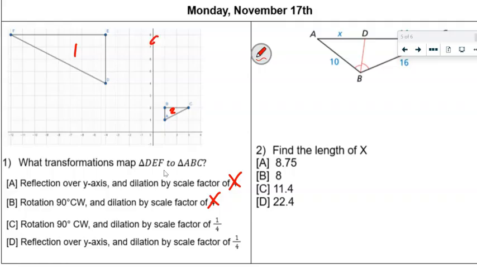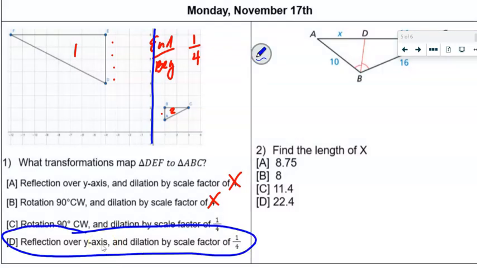And remember, we take your end over your beginning, okay? So you're going to take this side over 1, 2, 3, 4. So that's going to be 1 over 4, right? So that's 1/4. And then is it rotating? No, but it is doing what? Y'all see this? It's reflecting over the x-axis, right? Okay, or y-axis, sorry, y-axis. So that means our answer is going to be D down here, okay?